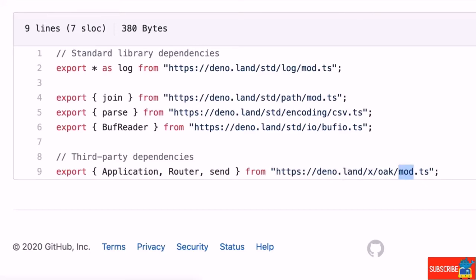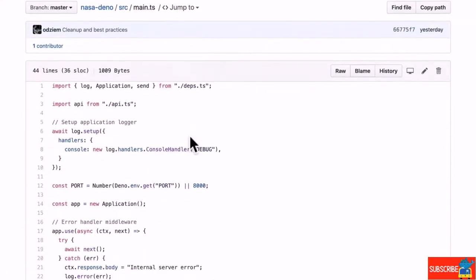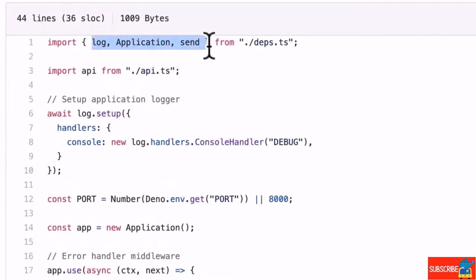Well, if we go back to our main.ts, we see that we now import not from a URL, but from a relative path, from our deps.ts file. And the reason we do this is so that we only have one single location where our dependencies are located.